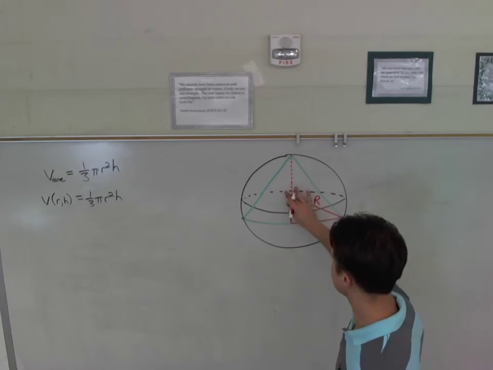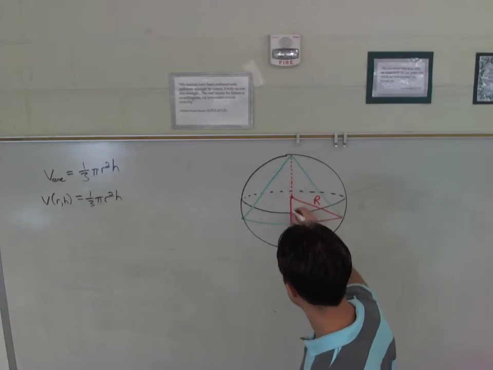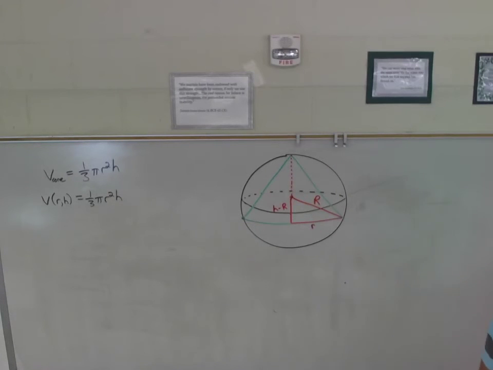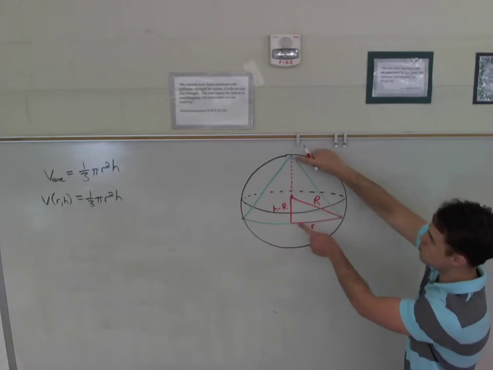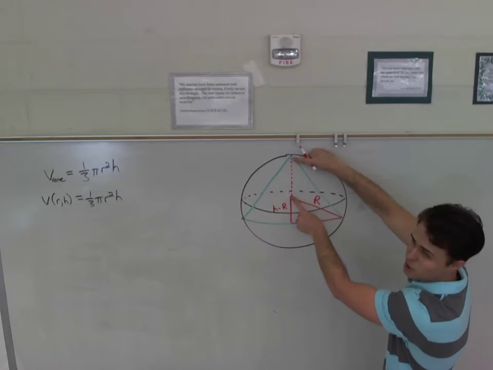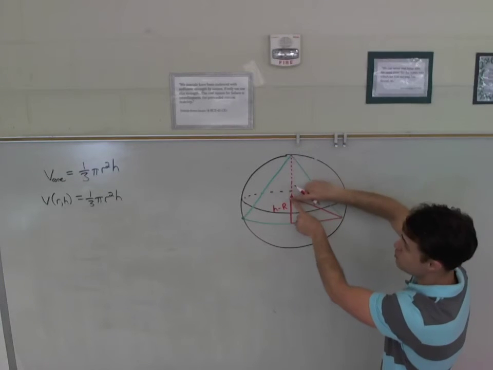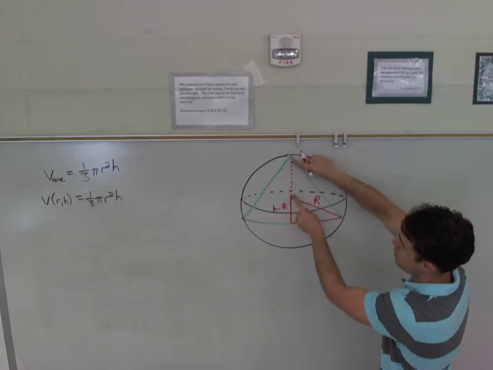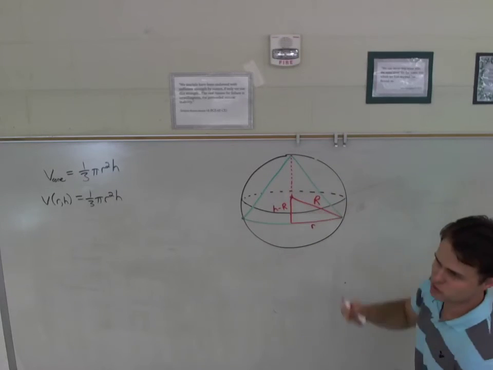Okay, you guys hear Paul? Paul said this part from here to here is h minus big R. Do we all see why that's true? Because this distance was h, and this part is how much? Isn't that another big R? Because it's from the center out to the edge. This is also big R, so h minus big R, whatever's left, is that thing right there.